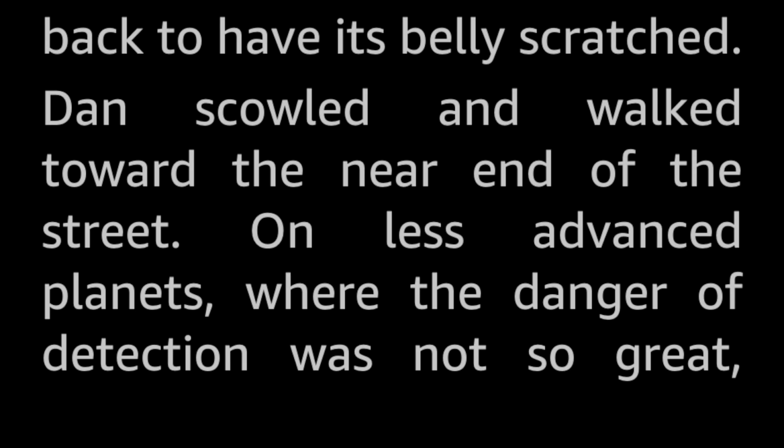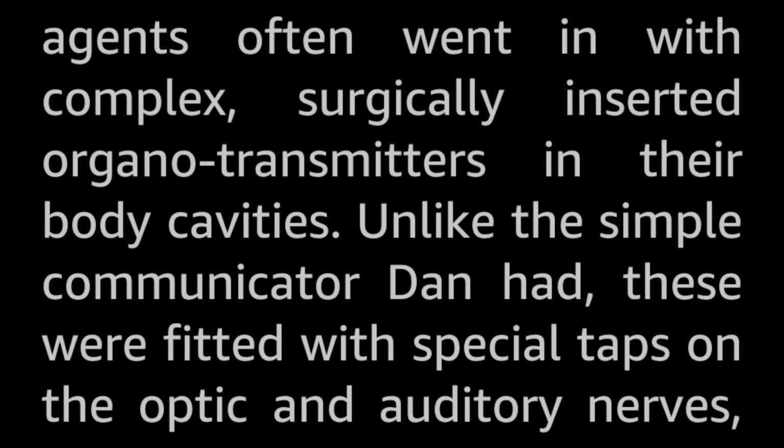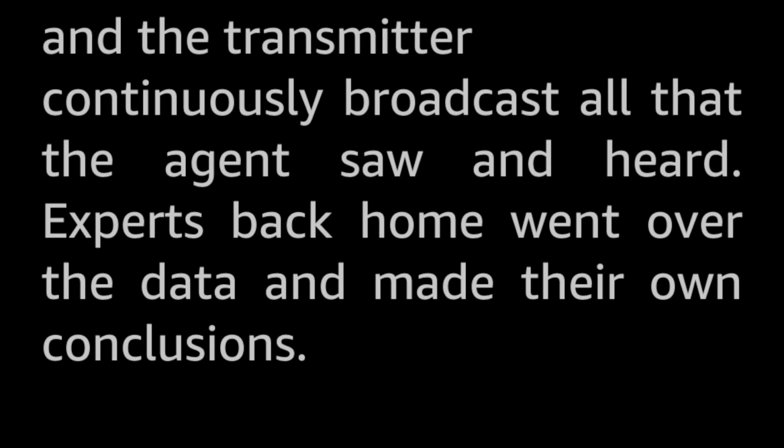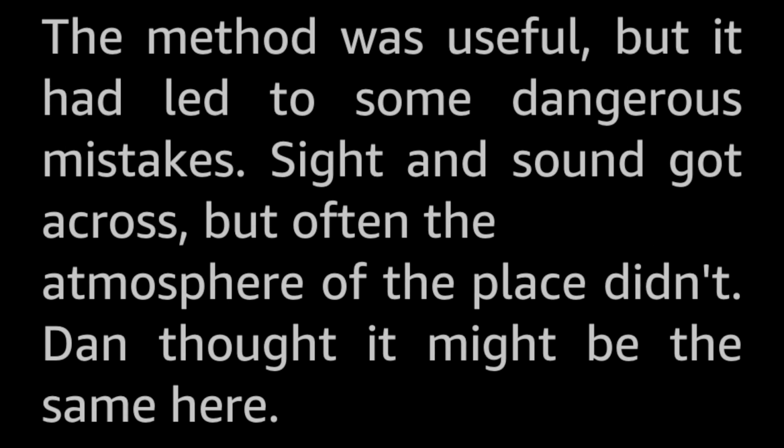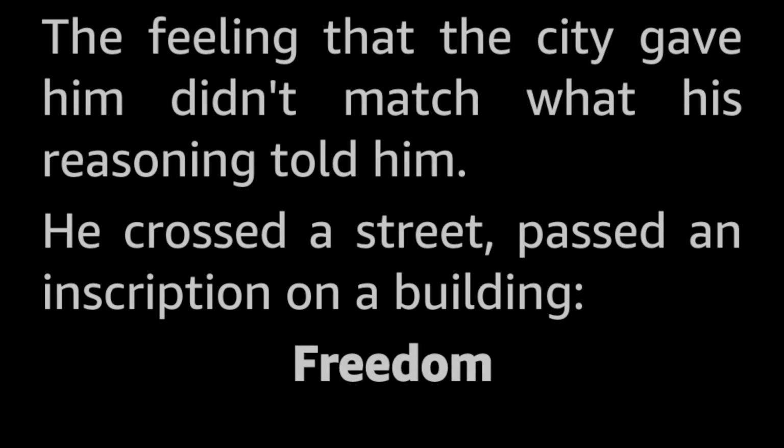Dan scowled and walked toward the near end of the street. On less advanced planets, where the danger of detection was not so great, agents often went in with complex, surgically inserted organotransmitters in their body cavities. Unlike the simple communicator Dan had, these were fitted with special taps on the optic and auditory nerves, and the transmitter continuously broadcast all that the agent saw and heard. Experts back home went over the data and made their own conclusions. The method was useful, but it had led to some dangerous mistakes. Sight and sound got across, but often the atmosphere of the place didn't. Dan thought it might be the same here. The feeling that the city gave him didn't match what his reasoning told him.